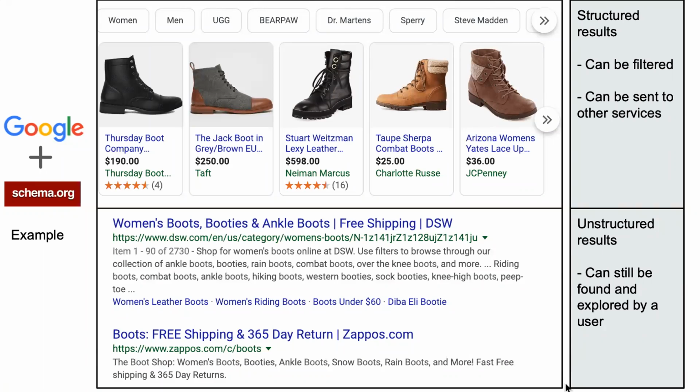But it's nice if you can still return the results, and you can still say, hey, there's this data set out there. We can find it for you. We can point you to it online, but we can't structure it. We can't help you put it into a Galaxy workflow or something, because we don't have any structure, but it's out there. You at least know about it. So that's why I kind of think it's the best of both worlds. If you can get some that are structured, but you don't lose the unstructured data.